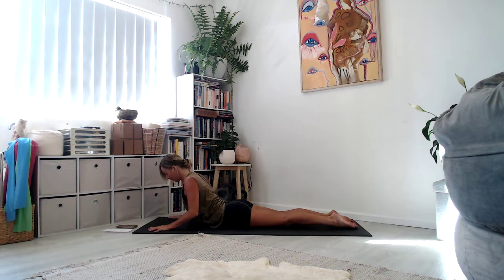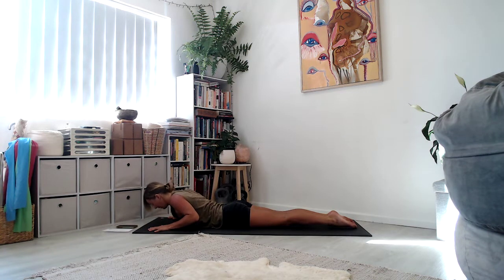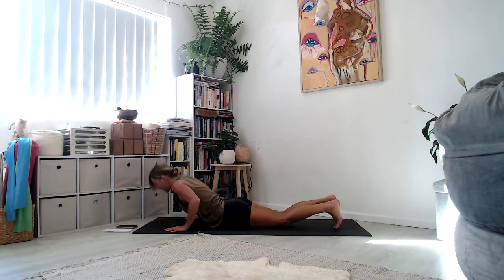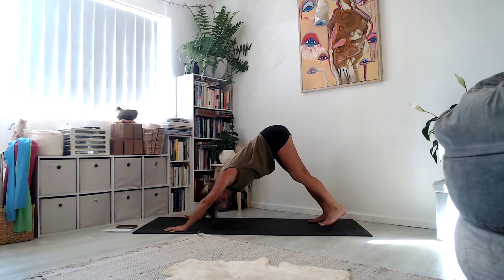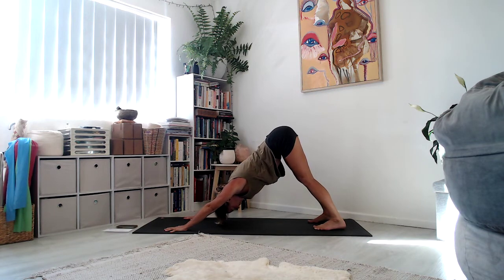Cobra is an inhale, so maybe keeping the lower belly on the floor, just lifting the upper chest. Thighs engage. Lower the chest down and press to down dog as you exhale. Downward facing dog. And we'll take a full feeling breath in there, so long extended inhale. And when you exhale, just draw the navel back towards the spine, just gentle.